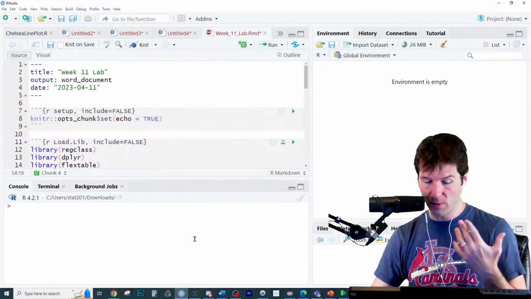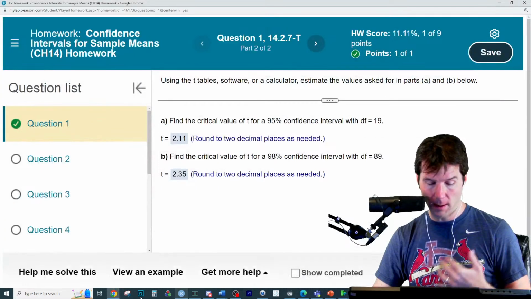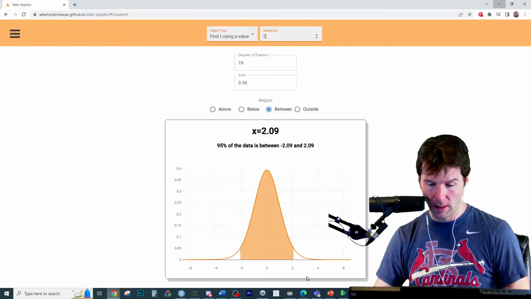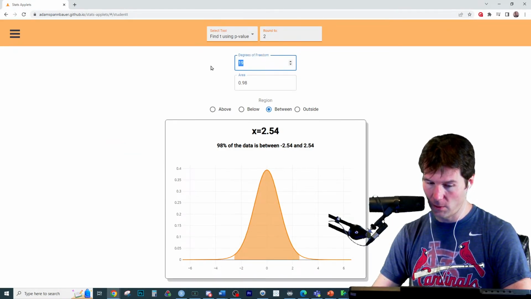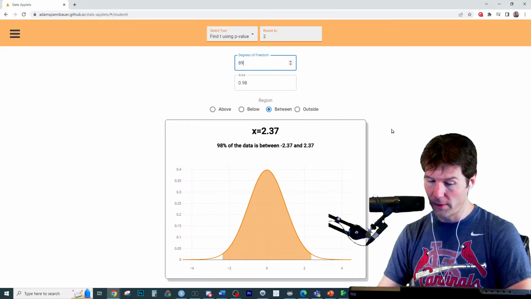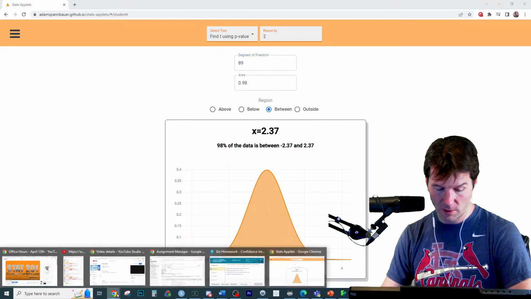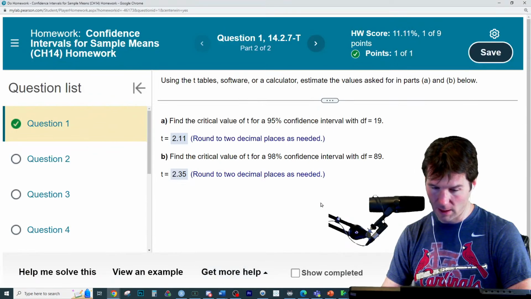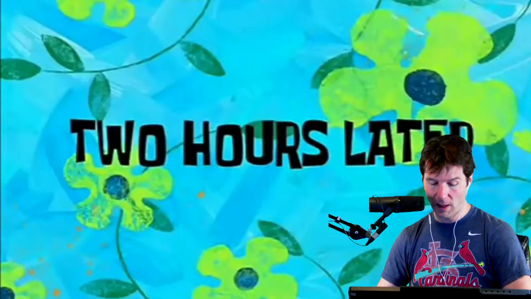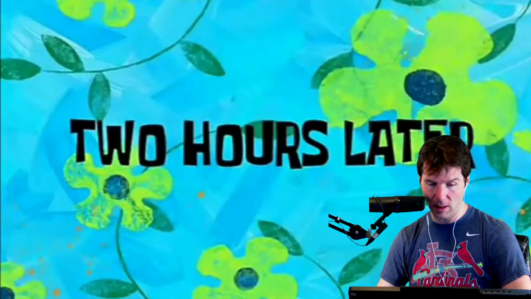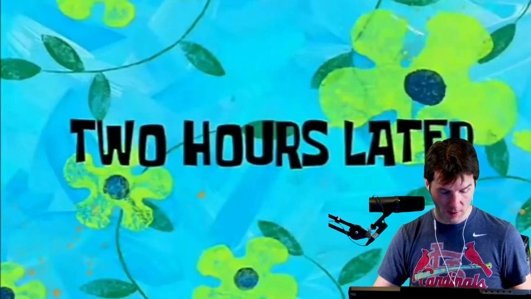So if you want to solve this one, which I would suggest solving right there, let's go over here and we go here to 98 and then we put in, it was 89 degrees of freedom, and there's the exact answer. I think it was right there. So let's go grab that. It is 89 degrees of freedom with 98% confidence. So that is what we have right there. Really good stuff and good work on it right there.